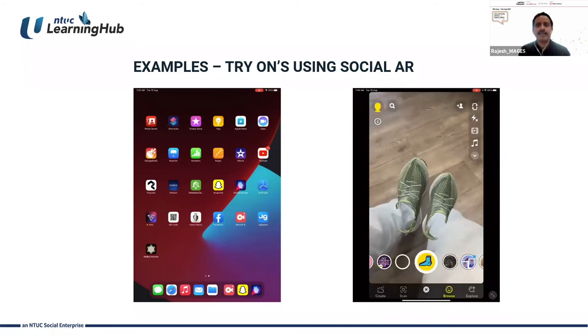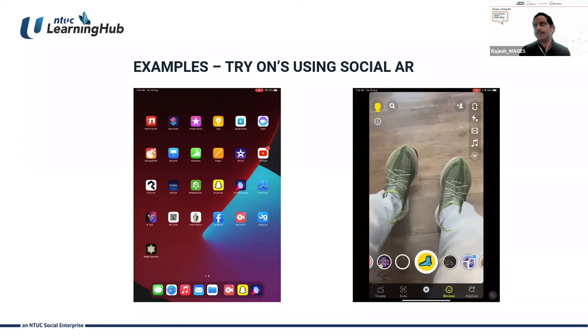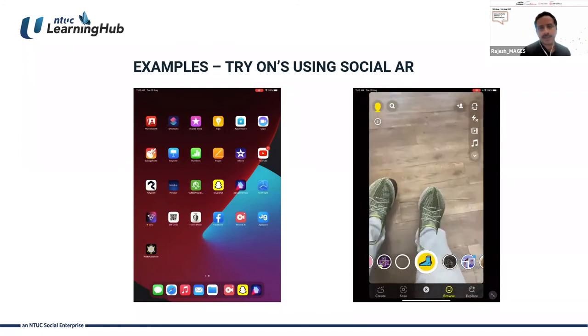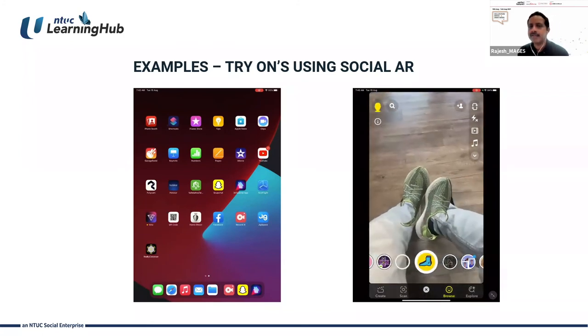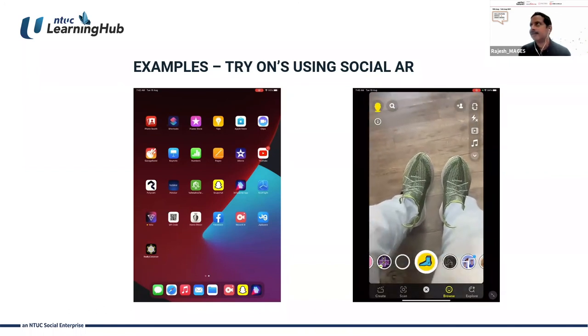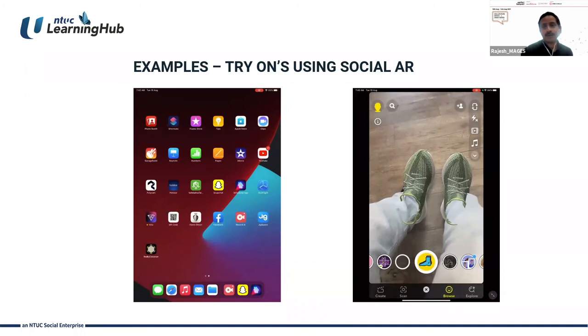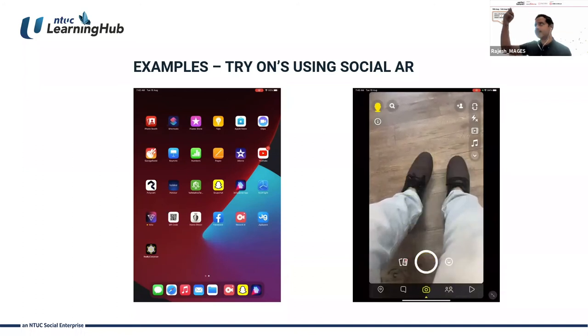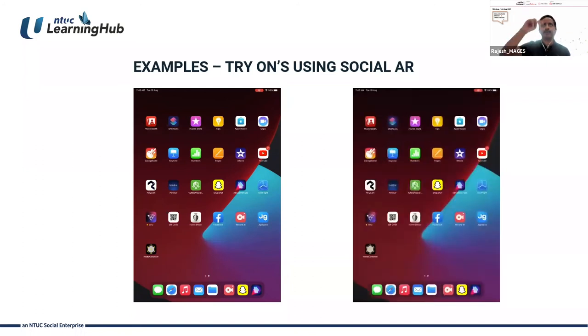Shoe fits your leg, you can move your legs and your shoe will be able to move accordingly. So that's one advantage. Before you buy, you can actually see how my shoe looks, what the design looks like. And if you're happy, you can also customize multiple shoes. You can have 3-4 shoes, each with a different design, and showcase each one across. Now, this is basically what we call try-ons.